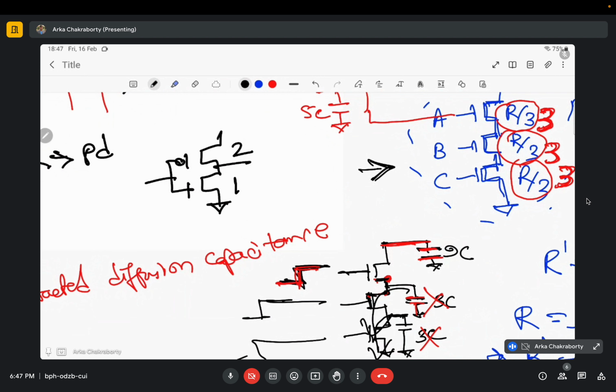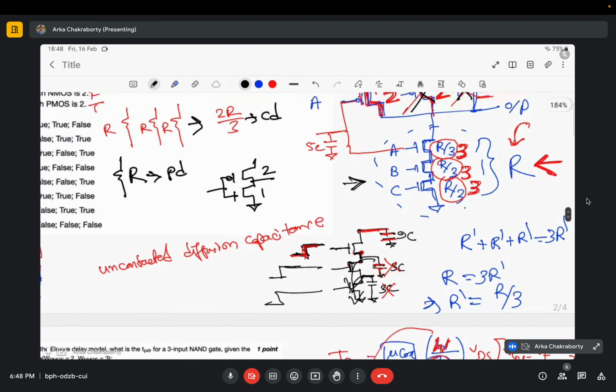Correct? So when it is mentioned as 1, it is already taken that the W value is the minimum possible W and the L value is the minimum possible L. If I write 2 instead of 1, this means my minimum possible length L is still present, only instead of 1W I am taking 2W. For simplicity, we always write 1 and 2 instead of 1WL and 2WL. Understood?